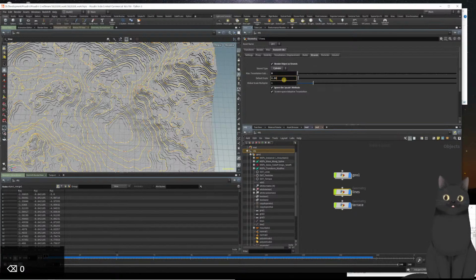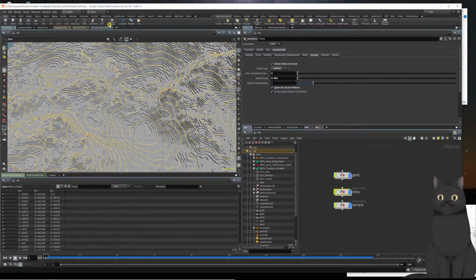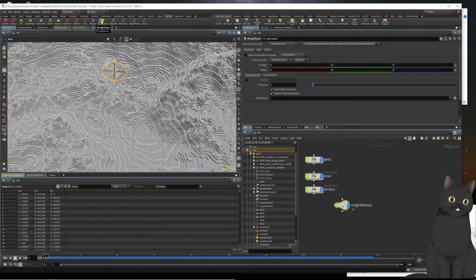Let's just quickly drop down a redshift dome light and a redshift render op.